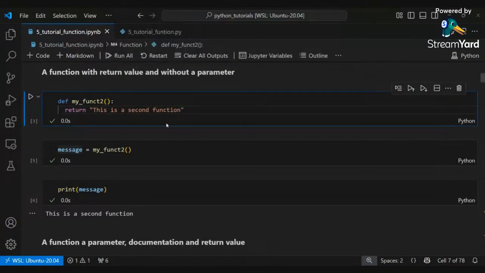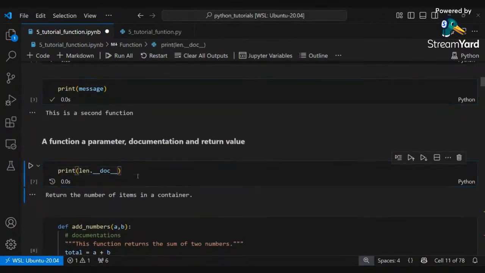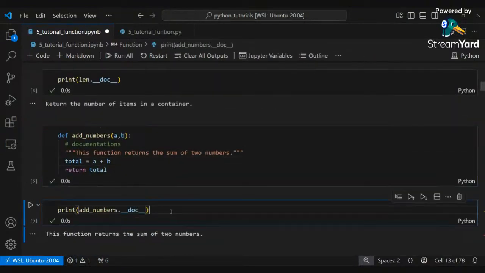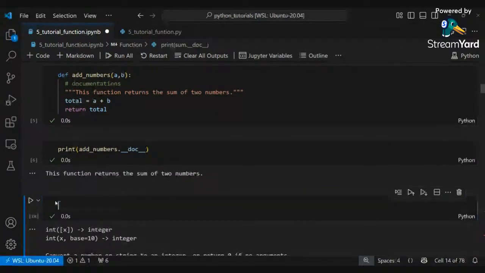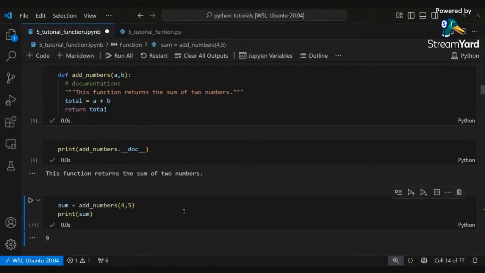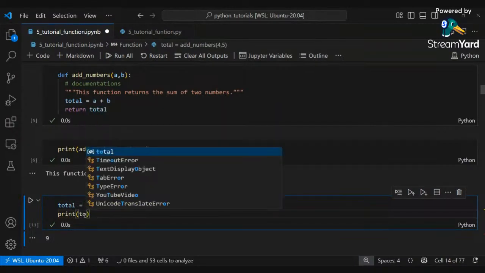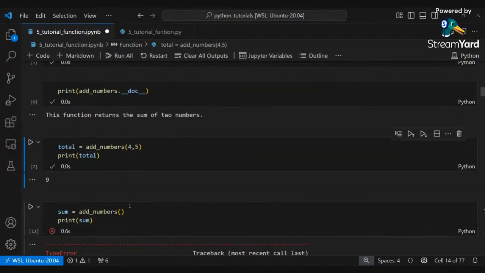So what I've done is that I think sum is a reserved word, so I think I've assigned a variable into sum. So let's use this one. If I run this now, I don't want to repeat my mistake again. So I'll make this one total. I'll just make this thing total and not sum. So that was when I made my mistake. Okay, so if I run this one now, I'll get 9.